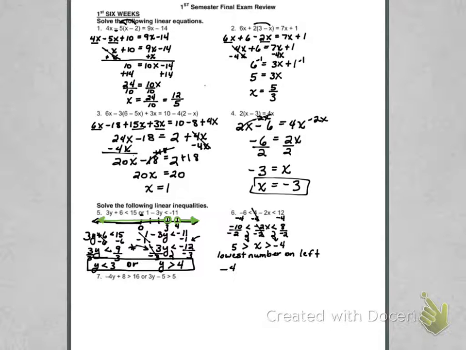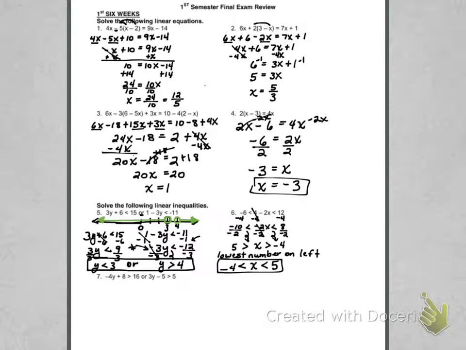Since it's pointing to the negative 4, this sign's going to point to the negative 4. When I rewrite it, x is still in the middle, and the open end is towards the 5, so I write it like that. And that's your final answer. If it starts as one equation, it's going to be written as one equation.